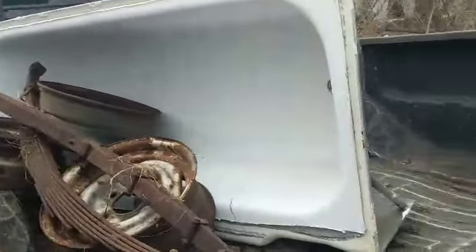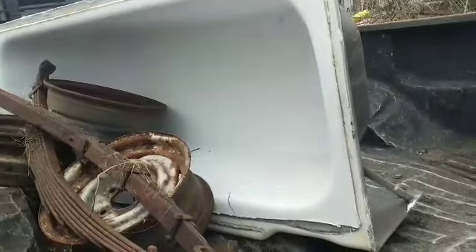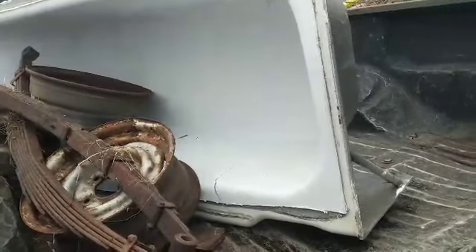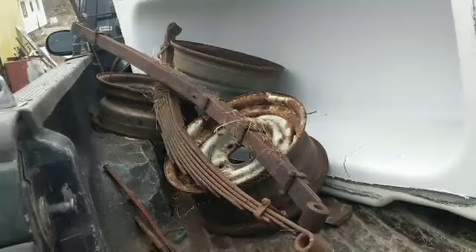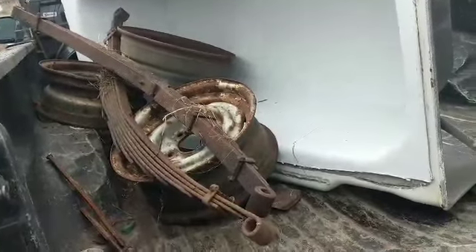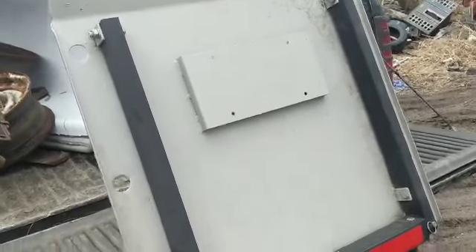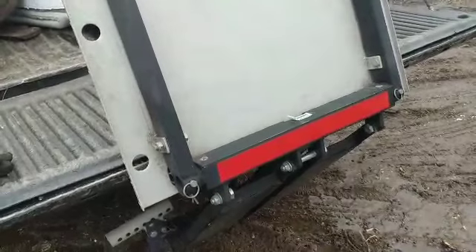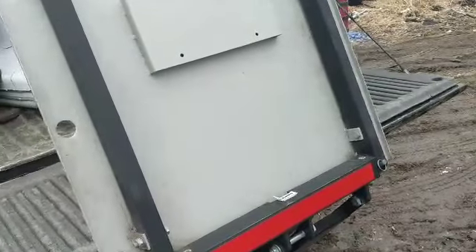I got the cast iron tub — as you can see I couldn't film it because it was at a lady's house and she was there. She came out and didn't want to be filmed, so I have to abide by people's wishes. It is on my truck. I threw on my number one steel and there's more at the front. I put my lift on because I was by myself and my shoulder still hurts. The lady was impressed watching me load it.